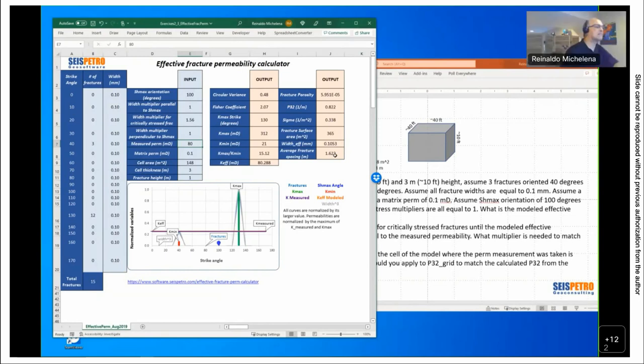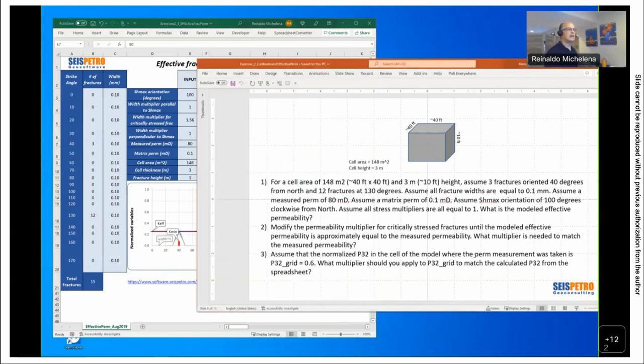So that's how you would use this, and we use this spreadsheet in actual projects. I mean, it may look like a toy, but the other option that you have, as I said, if you want to do this, is to build a full DFN for that cell, and then do the auto scaling inside, let's say, Fragment, and that is a very tedious process, and it takes a long time. Okay, so then we go to number 3.